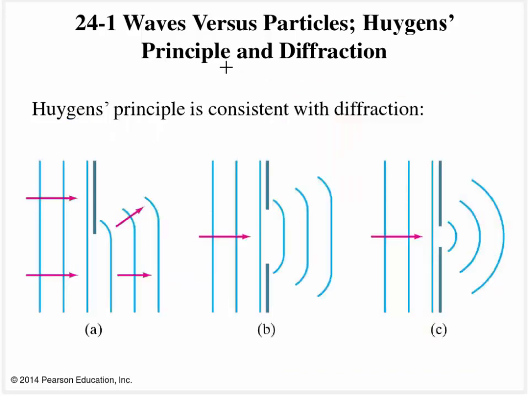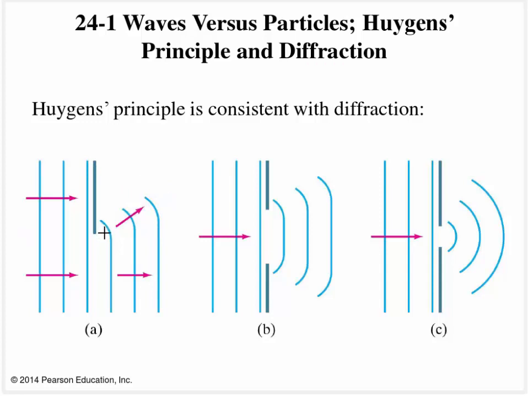Huygens' Principle may sound pretty silly, however it does explain a whole lot of things, including diffraction — the bending of light around obstacles. If light behaved like a particle and was incident upon something like a pier, it would just clip off and be totally dark behind it. However, what really happens is light tends to go around an obstacle like a sharp edge and fill in behind it. Huygens' Principle says we treat each slice of the wave front as a point source, so the waves fill in back there and we can get some light behind a solid obstacle.